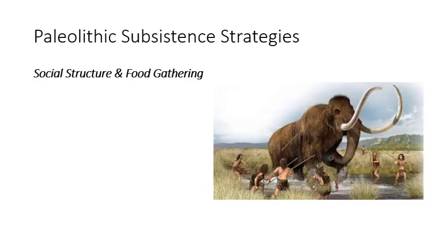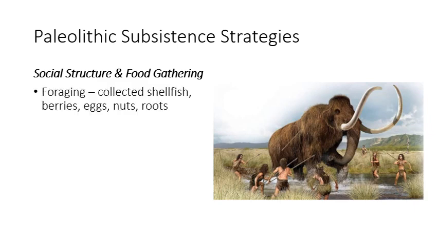When we look at Paleolithic subsistence strategies, I'm just going to review a few ideas that we've already talked about. We need to take into consideration the social structure and the food gathering habits that people had, and on the right side of the screen, we see a great example of how people subsisted during the Paleolithic. Now, this doesn't mean that they always went out and hunted woolly mammoths and constantly had these woolly mammoths at their disposal. This was kind of a rare event. And while we think of this as characteristic of the Paleolithic, I think we don't consider that there's a lot of trapping going on and hunting smaller animals.